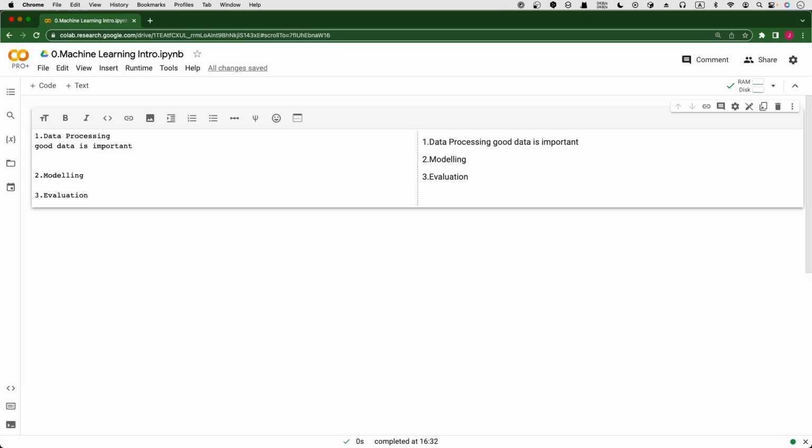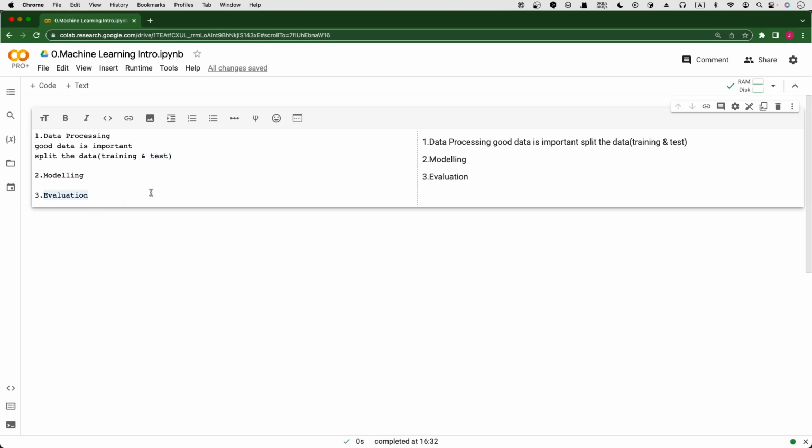So yeah, and of course there's one important step we need to do, because a lot of machine learning algorithms require it, which is to split the data. We need to split the data into two sets. One is the training set, the data that you use to train your model, and the other part will be the testing set. That is the actual real live data that you need to test whether your model is good or not. So you need that testing data in order to evaluate your model.